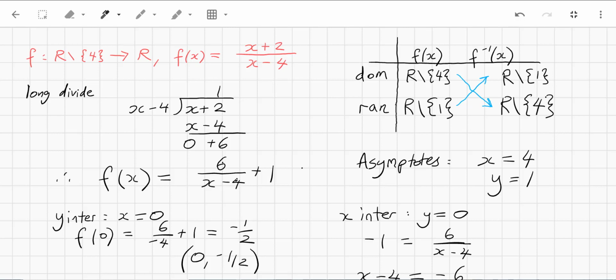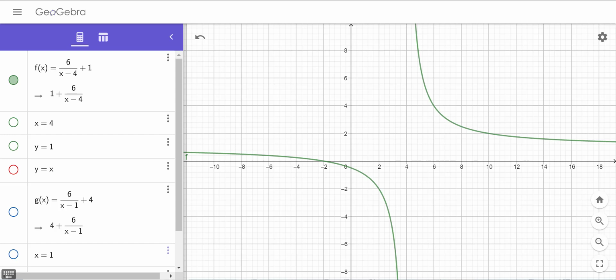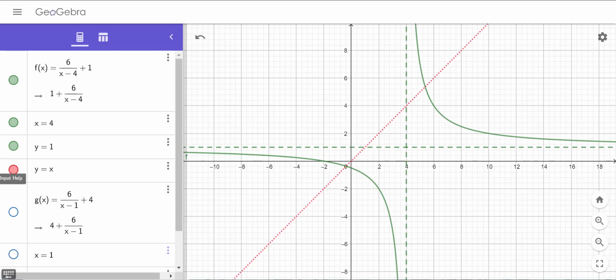So now you have all the pieces you need to sketch this graph. So I'll just turn over here to the graph of f of x, shown in green, the rectangular hyperbola, and I'll show you the asymptotes at x equals 4 and y equals 1. So there's the green one. Now I'm going to plot the line y equals x, the dotted red line here, and I want you to imagine you essentially hold a mirror on either side of this red line. So what would you see in the mirror?